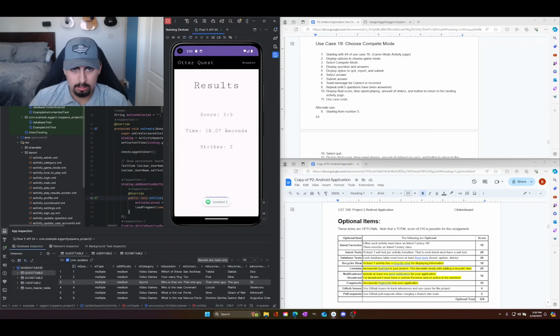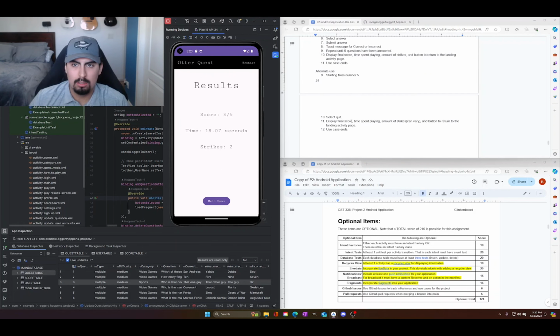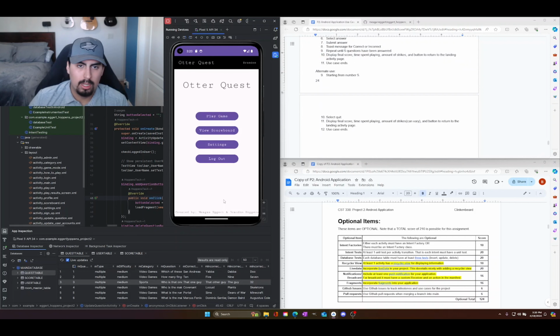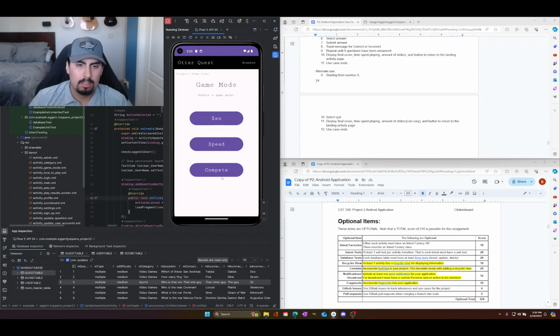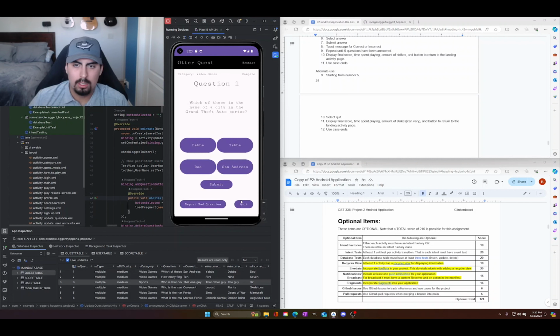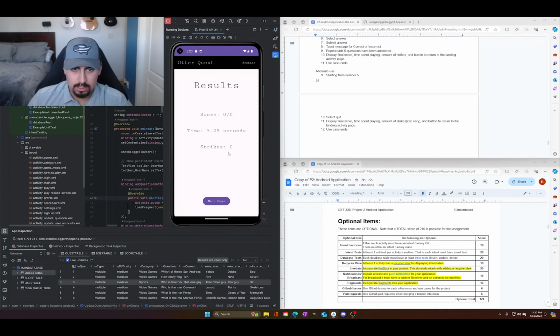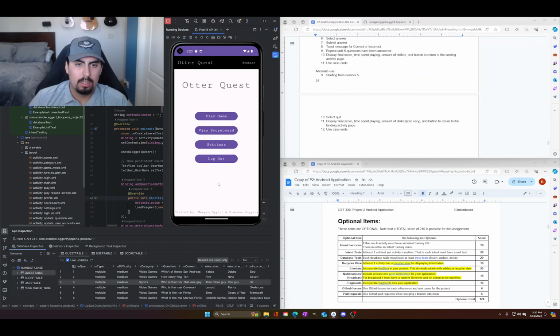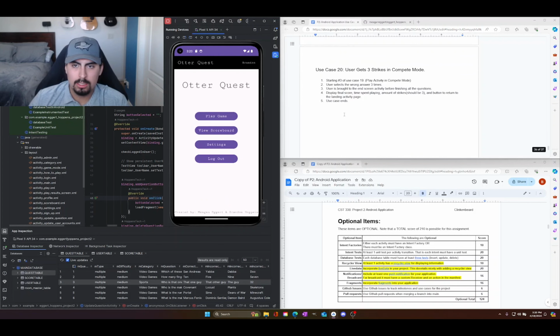Perfect. So here, it keeps track of the score, the time, and the amount of strikes you get. This is where things get a little interesting. But for now, we are going to go through the alternate use case where you load it up, let it do its thing, and select quit. As you saw, it did keep track of the strikes earlier. The score is 0, didn't get anything right because it never answered. Time had been spent though. Perfect.